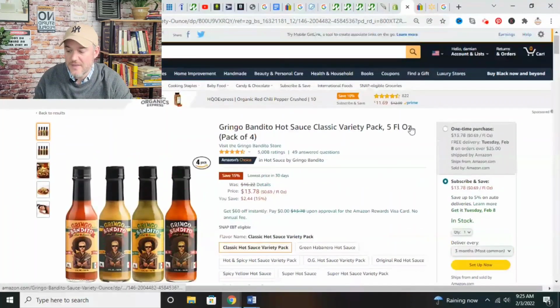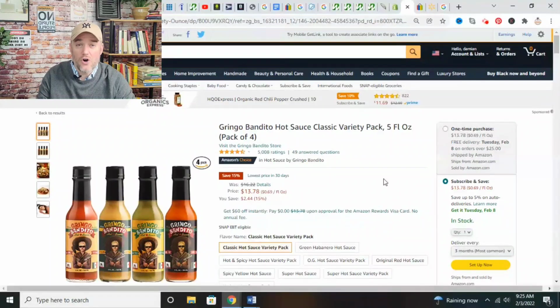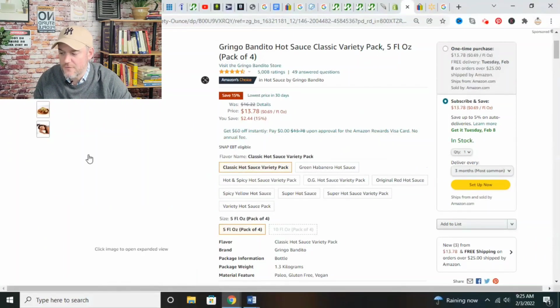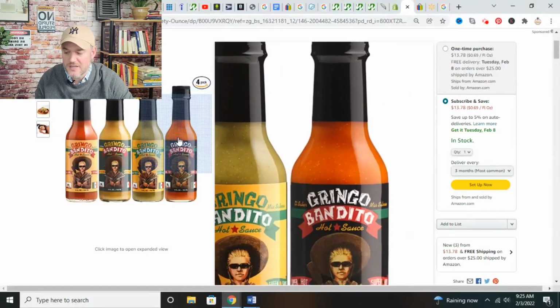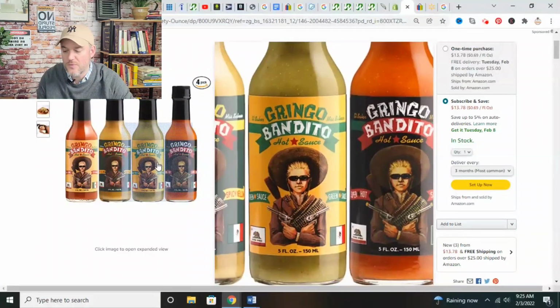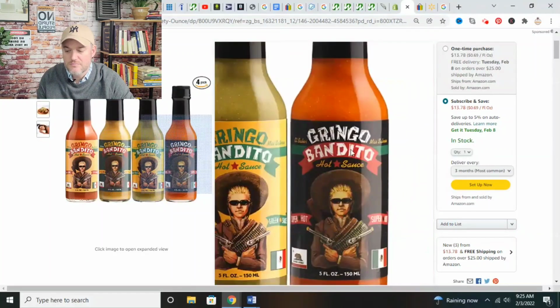Reason being is that if you're going to produce this and make a transaction, you need to make sure that after all of the fees and shipping, you're not actually breaking even or even losing money because you won't be in business very long. Now, this particular item is a 4-pack. And this at cost, if a copacker is producing it, I could probably tell you that they're getting this for around $2 a bottle, maybe even less.